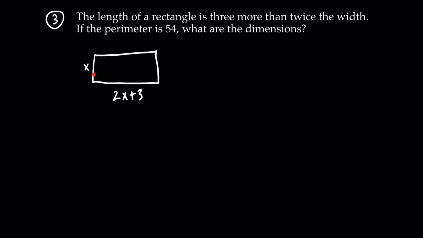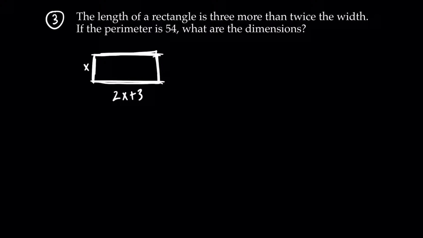So they just want to know what the width and what the length are, but there is this piece of information right here, namely that the perimeter is 54, that we haven't really used yet. So how are we going to deal with that? Well, the perimeter is if you add up every side. So if you took this x right here and this 2x plus 3, and you took whatever this is, and whatever this is right here, theoretically that should equal 54.